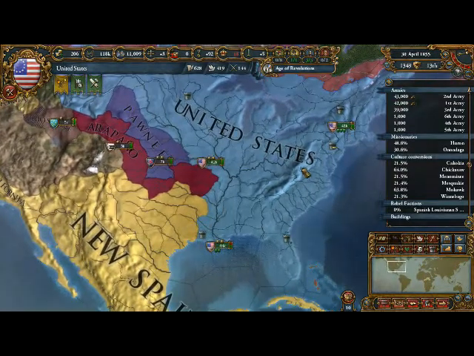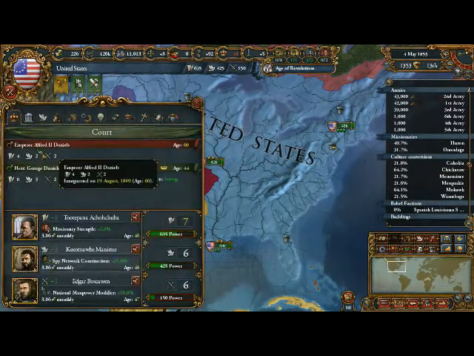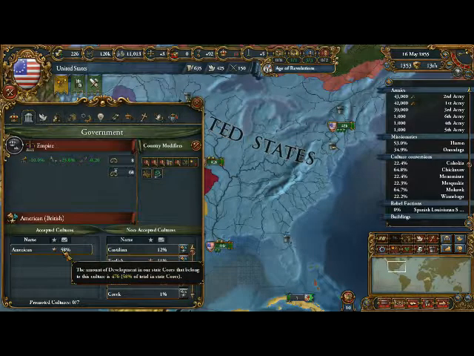We are playing as the United States. We are an empire here, so you believe me. Right here, court, Emperor Alfred II Daniels, his son, George Daniels, also, by the way, might be a general. And we are right here, see, empire. This is all the stuff that we have. And 58% of us are American by culture.